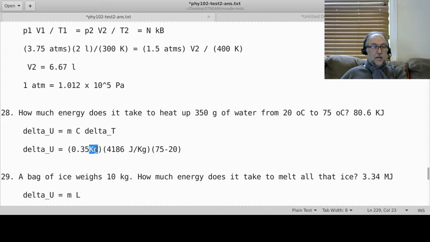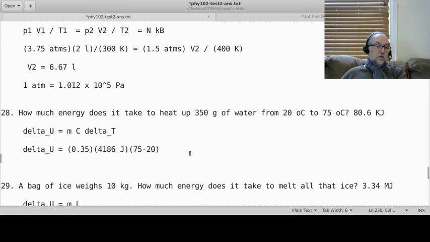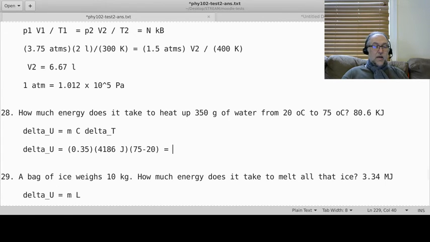And here we've got a kilogram and the amount of water, and that's going to cancel this kilogram there. All you're left with are joules. If you work this out, it's going to turn out to be 80,600 joules. It's pretty typical to work in kilojoules. You'll see that on food products in Europe or even in Canada, and maybe sometimes in the U.S., although I usually see calories in the U.S. It might say 100 calories, but it might actually give it to you in kilojoules. So kilojoules is a pretty popular unit, and you should be able to convert between joules and kilojoules, so the answer is 80.6 kilojoules.